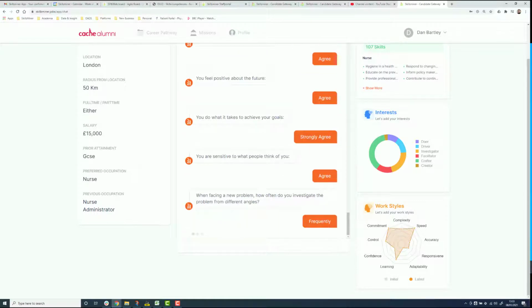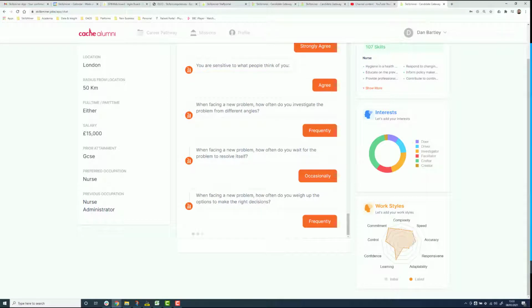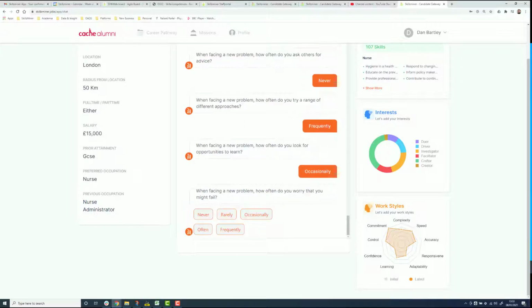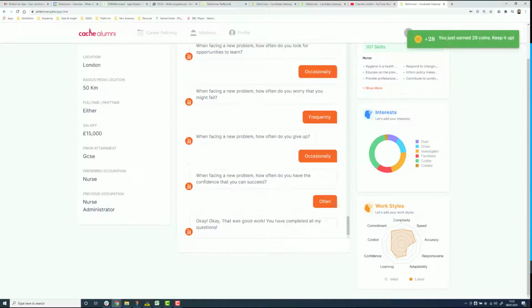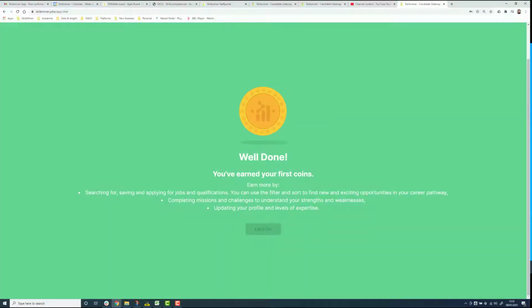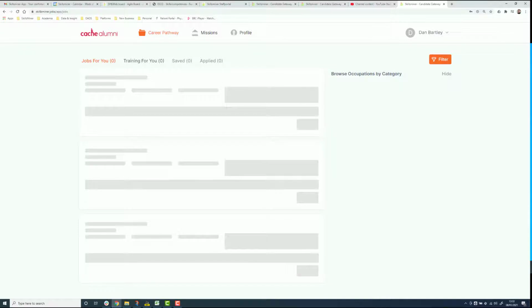I'm going to stop talking because I'm finding it hard to multitask and I'm not getting anywhere quick, so I'll just quickly rattle through the rest of these. Just obviously randomly clicking these, so when you do see the match at the other side of this, you often don't see much correlation between occupational experience and the styles and interests, and that is purely just because, of course, I'm randomly clicking those styles and interests.